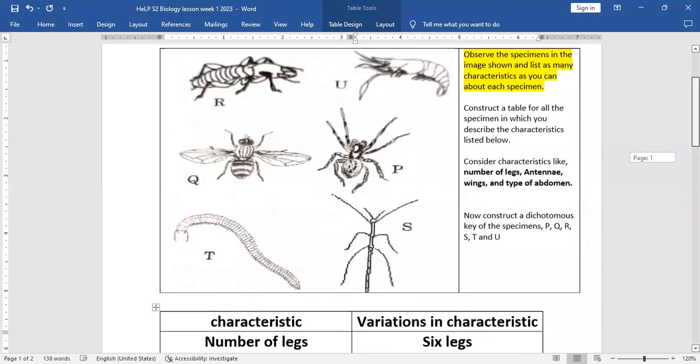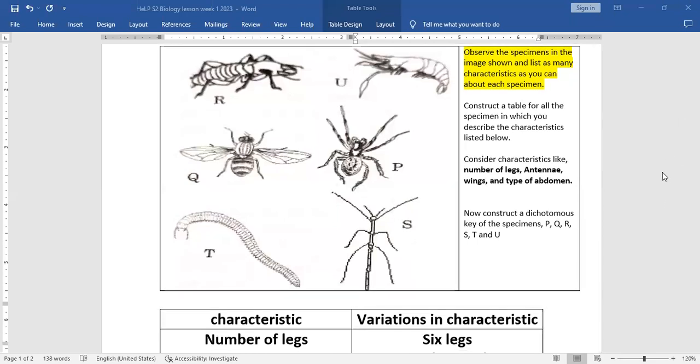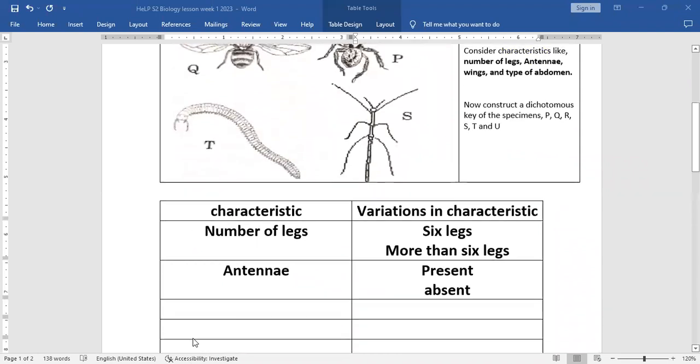Which 2 groups can we divide all these specimens into in terms of wings? Big brother, you've raised your hand. Thought you had a question. Okay, Tasha, you have something to share? We can divide them into one pair of wings and no wings. Or maybe wings present. I think wings present and absent would be better.